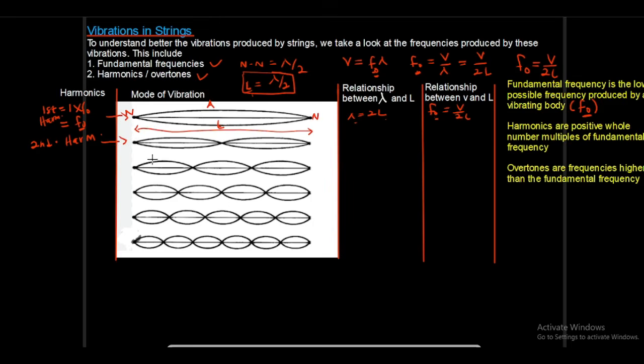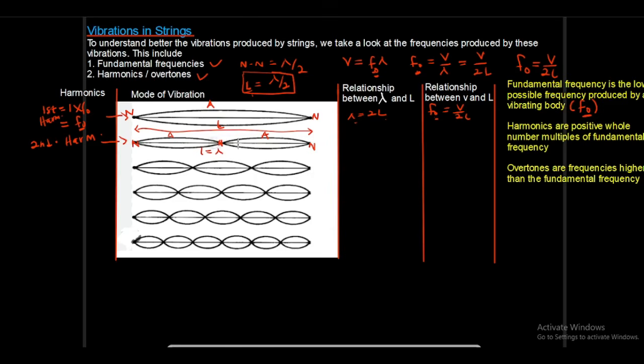So don't forget, from our knowledge of stationary waves, we know that this point here is a node, this point here is a node, and then this point here is a node. And in between the nodes, we always have the antinodes. So if we take this again to be the length of our string, we're going to say the length of our string is equal to 3 consecutive nodes, and 3 consecutive nodes is equal to 1 wavelength. So from here, we're going to have L equals lambda.